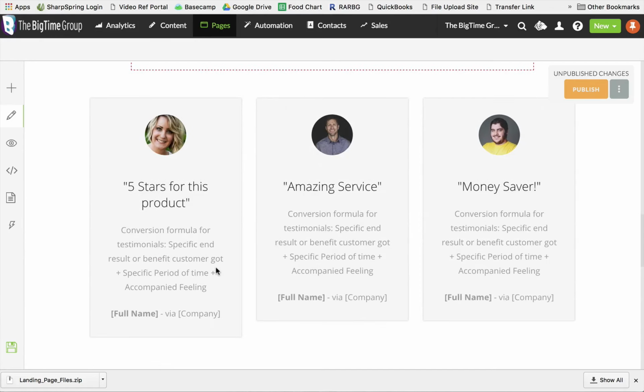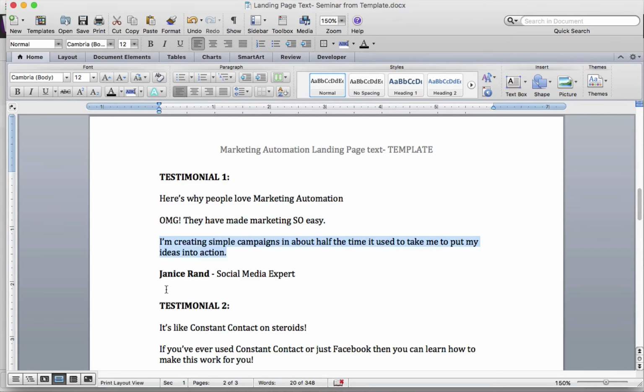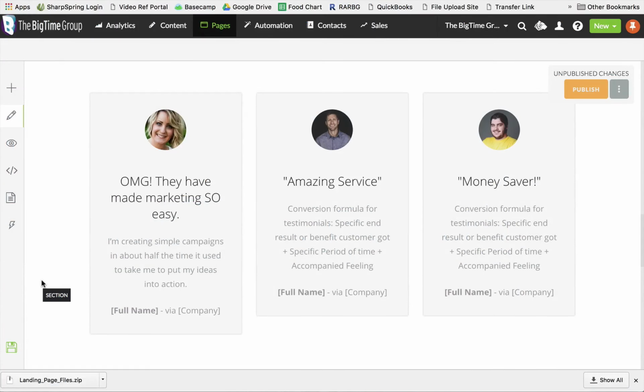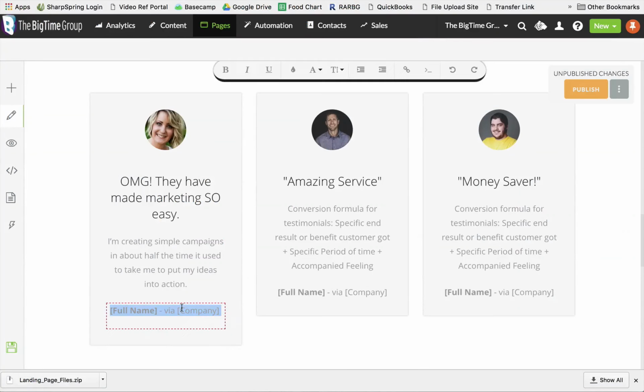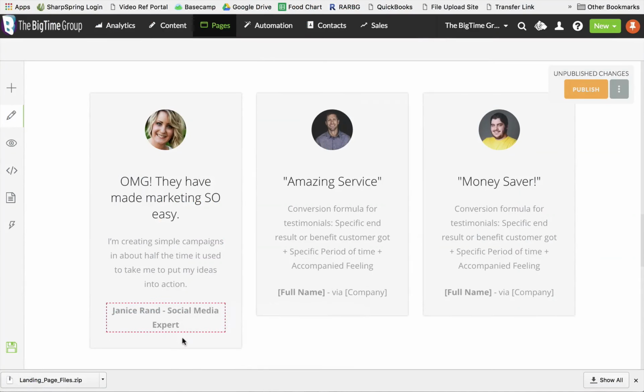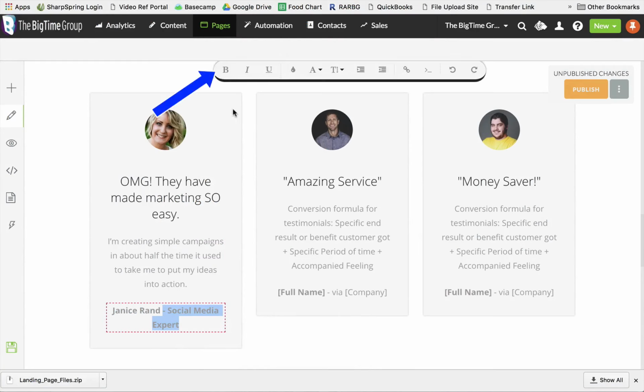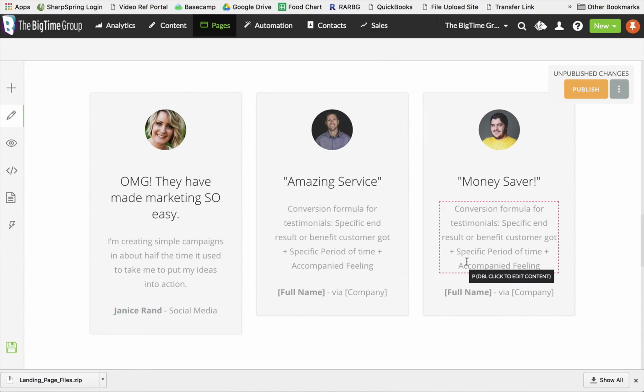And let's start with the text, and we'll do the same thing. A moment on the name. As you can see, it's bold there and not bold there. So what they're suggesting is to put the name in bold and the company in regular type. So when we go to grab her name and do paste and match style, it's going to all be bold. So we just want to highlight that. And then back here, click bold. It looks like her title is a little too long. So let's just go ahead and take out expert. All right, same thing for the other 2.